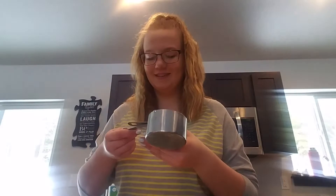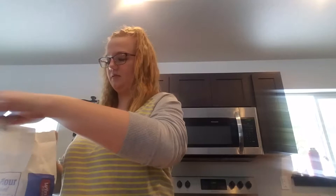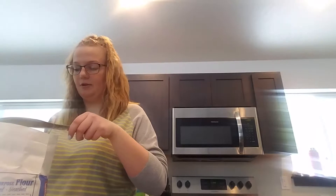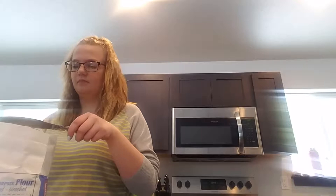Flour. One and a half cups of flour. I swear if I mess all of this up. It's going to suck if I do. Alright. I hope I get it right, because I'm kind of going to bring some of this to my friends at school in first period — that's the period that I eat in — so I mean, why not, right? Let's hope I don't poison them.